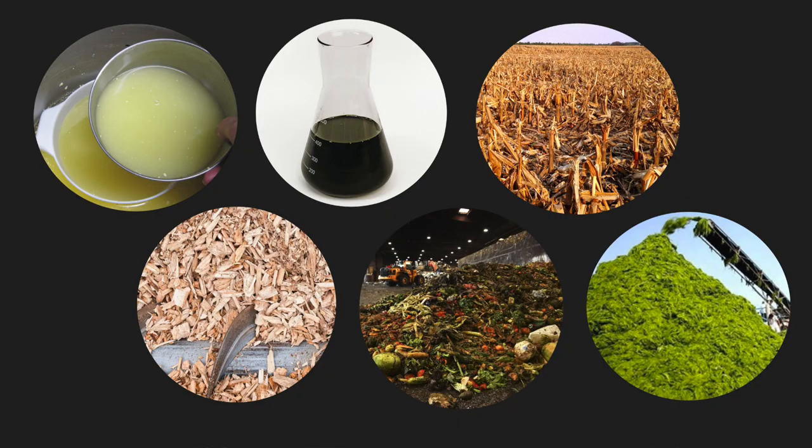Agricultural waste streams are the byproducts of other typical production — food production, other types of processing, paper, wood for homes, and so on. All of those processes produce waste streams that still contain viable carbon but don't compete with the intended product. Typically these waste streams are a burden to their parent industry, which usually has to pay to dispose of these materials in ways that are not environmentally friendly. If we can upcycle them to valuable products, it would add revenue to those industries and solve that type of environmental issue. There are dozens, if not hundreds, of potential feedstocks at sufficient scale to be useful for this.